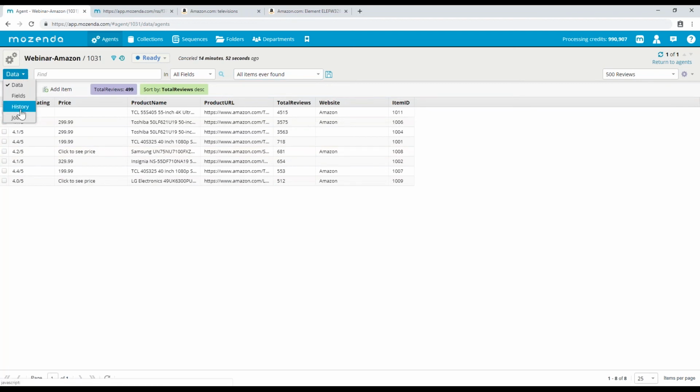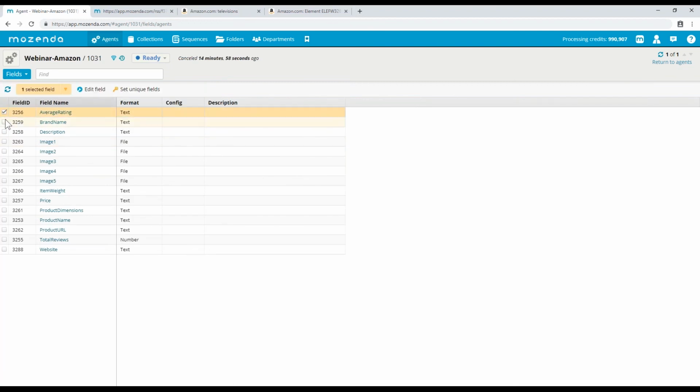There is an option within the fields tab to set unique fields, and I'll just show you an example of that. We could come and set fields as unique. We won't get too much in depth into this time. I'm just going to set one field as unique, which is going to be product URL. And what that allows us to do, and this one could be a whole training on its own, which is why we unfortunately won't get to it too much in our training this week, is that you can track changes across multiple runs.